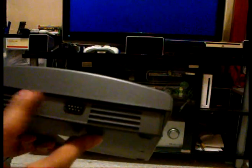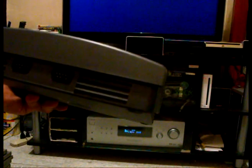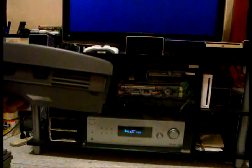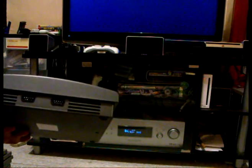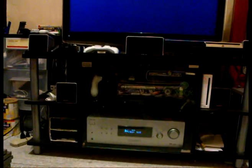It has two controller ports. If I'm not mistaken, they actually look like Sega Genesis ports, unless I'm going crazy. But you never know. I'll try that out as well. And it's not bad. Oh, told you I was a Street Fighter fan.